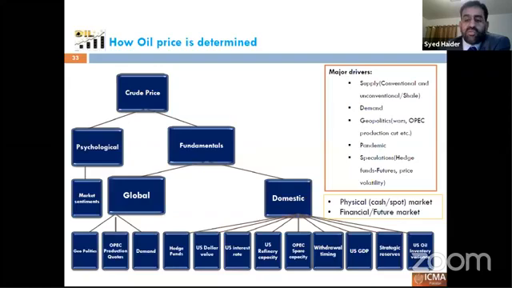The fundamental part is global, and it can be domestic. On the domestic side, sometimes oil within the Middle East or in the US is different from what's being traded in the world. On the global part, there are three very important factors: global demand, OPEC production quotas, meaning which country is producing what kind of oil, and geopolitics. When it comes to the domestic part, there are 8-10 different factors that can impact the price. The US oil inventory variance, they have a 5-year average.